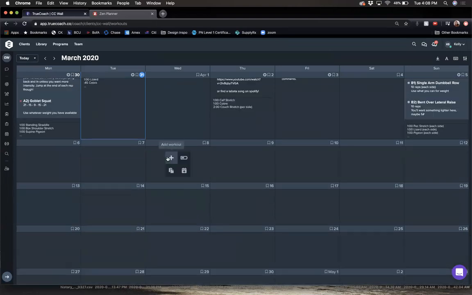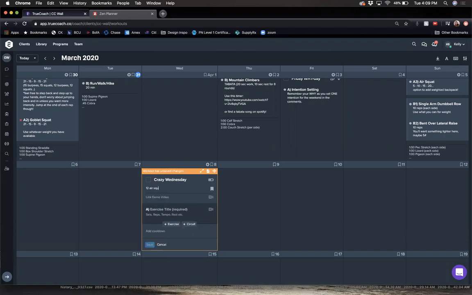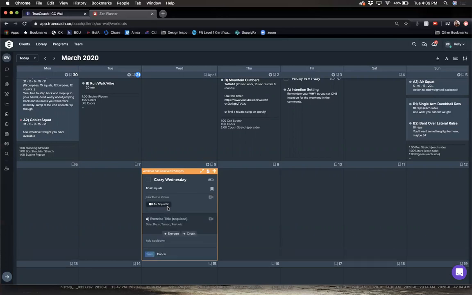But you can click into a workout they haven't done yet, and you can edit it just like I can type in here. So, crazy Wednesday. Here's where I can put their warm up. So let's do 12 air squats. I'm gonna be real quick and sloppy here, but you want a nice warm up. And then if they don't know what an air squat is, or you're not sure, give them a demo here. So if you type into this demo video window, it will populate with your examples. So you've got your warm-ups here.